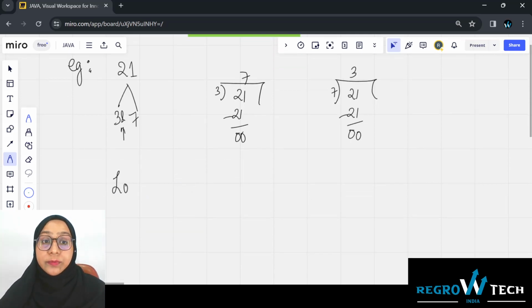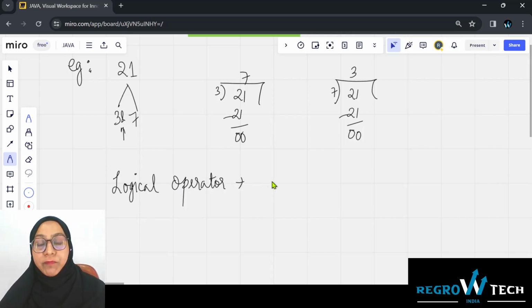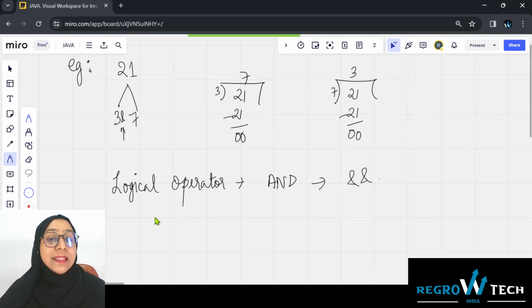Here in the code, you will also be learning about a few extra things such as a logical operator, and. And is actually written with two ampersand symbols in Java. Now the understanding is quite simple. And means and, right? We will see where it is used though.